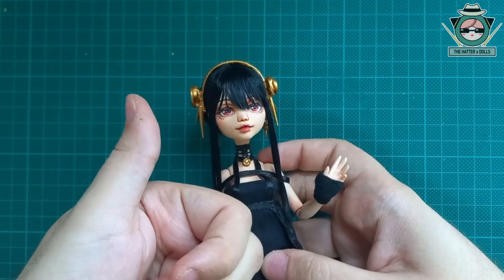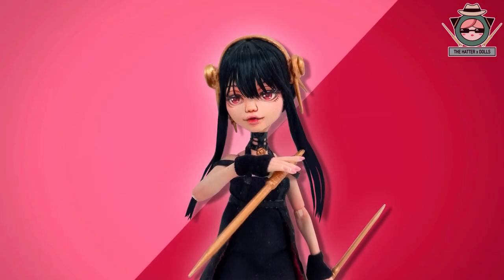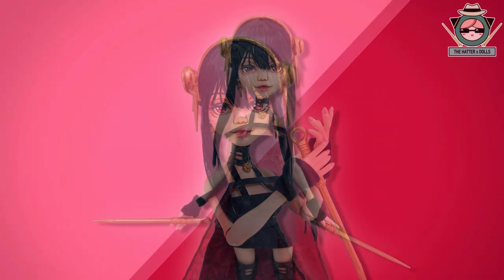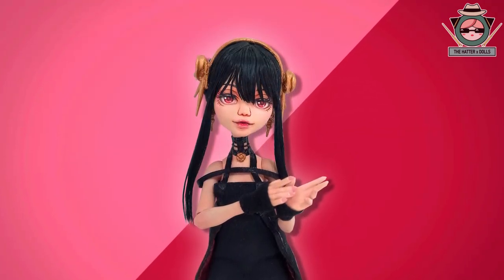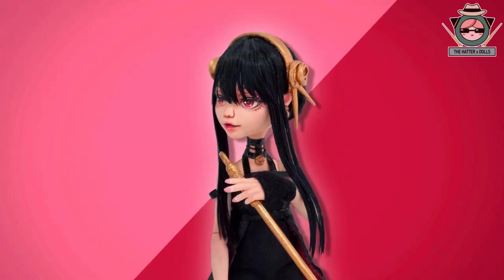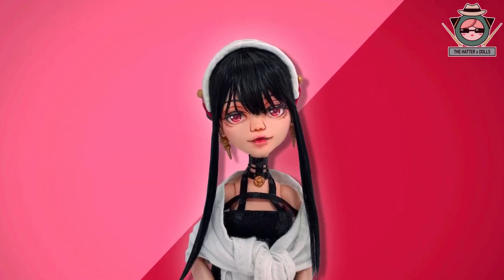And with that, Yor Forger is ready. Now let's see the final photos. The advantage of the delay on this project is that I was able to improve in certain aspects of the repaint. Making dresses is definitely not my thing, especially because I am very detailed. But it doesn't matter — the doll looks beautiful and seeing her with her family gives me a lot of satisfaction. I took many photos of the three dolls that unfortunately I could not include in the video since it was going to be very long. Maybe in the next few weeks I will upload a video compilation of this series including the extra photos so you can enjoy them.